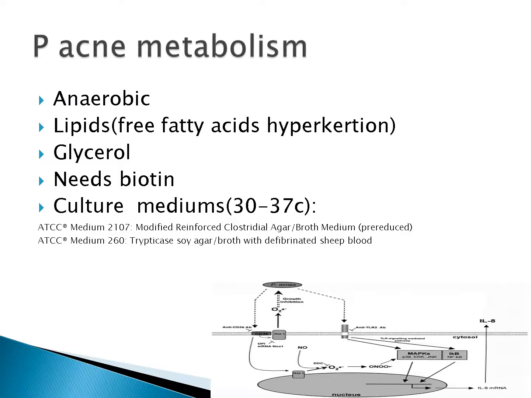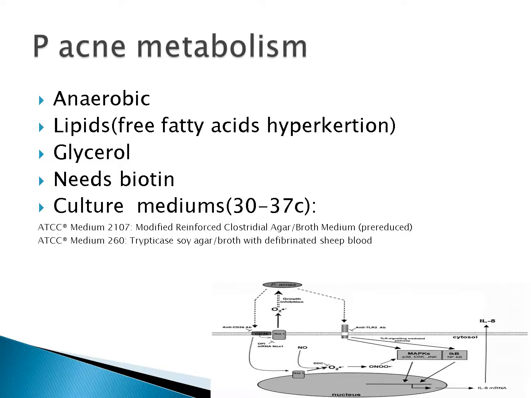And now remember, biotin is an enzyme that aids in lipid metabolism. Now the other thing is that it grows in cultured mediums at about 30 to 37 degrees Celsius, which is around 100 degrees Fahrenheit. This is important because we want to understand the conditions in which it grows best, and how we can modify those conditions in order to stifle the growth of P. acne beyond an excessive state or a pathogenic, virulent state.